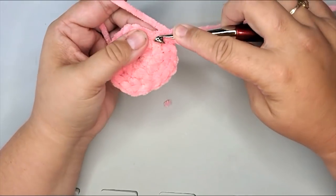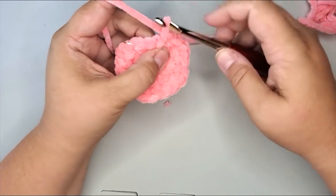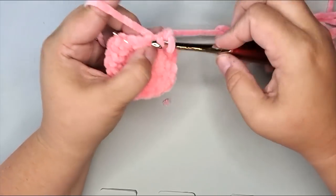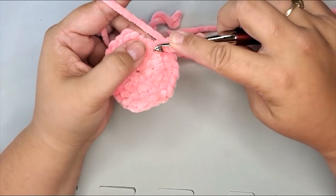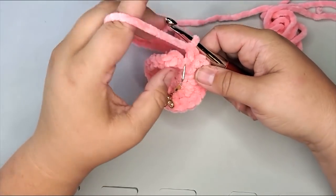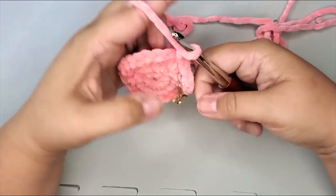This feels drastically different than the regular yarn. I actually like it a lot more. It is a lot more squishy. One, two, one. And now we have our stitch marker there, so we know that's the end of the row. We're going to give it a slip stitch. Chain one.